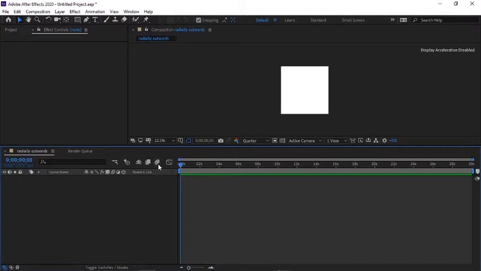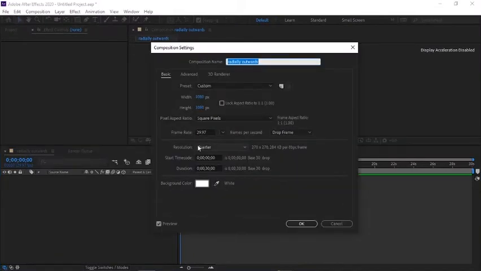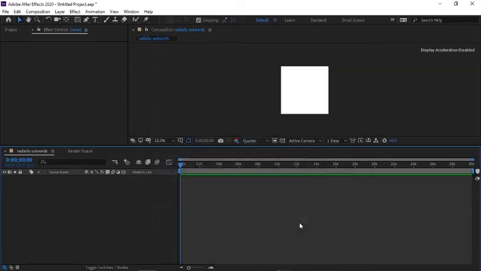For this composition, I'll press Ctrl K, or Command K on your Mac. You'll notice that my composition is 1080 by 1080, basically a square. I already made the style frame, which is available for you to download in the link in the description.